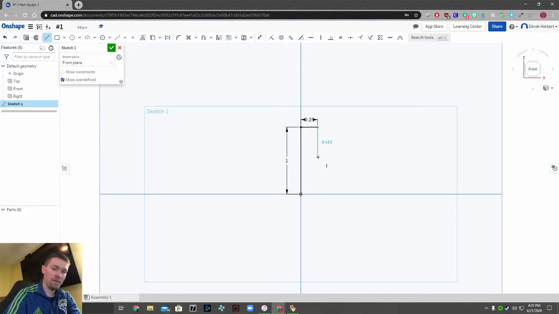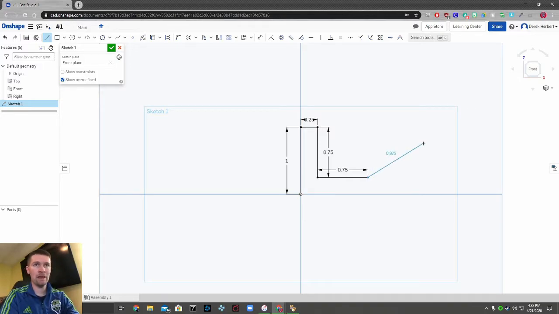Next line is going to go down 0.75. Oh, there you go again. Click 0.75, enter. Actually, I think that should be 0.25. So if you make a mistake, it's pretty easy to fix it. It's like this 0.75. You can double click it and type in the correct thing, which should be 0.5, to fix it there.